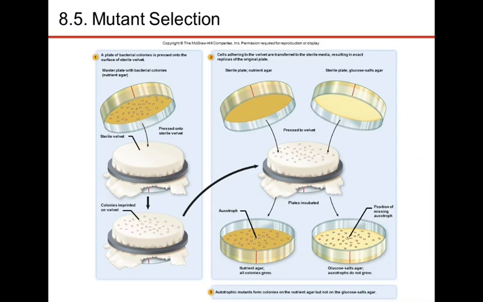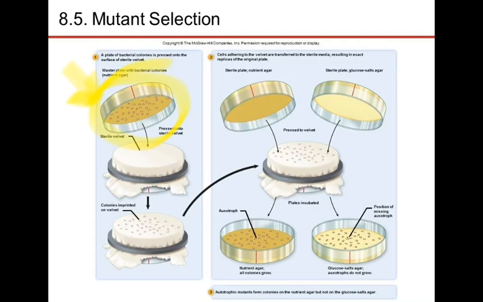And in this approach, you plate out the organisms that you're looking at, and so that's what we have over here. That's called a master plate, and that master plate has all the bugs growing there. Hopefully in that mix of colonies that are growing there you've got the prototrophs, but hopefully you also have some, in this case, auxotroph mutants that can't synthesize some amino acid or something on that plate. And that particular media has to be rich. It has to be able to support the growth of not only the wild types but also the mutants. And so everybody will hopefully grow on that particular plate.